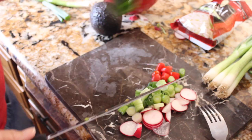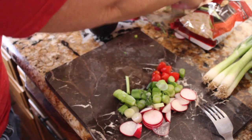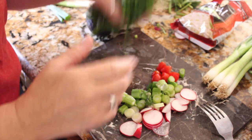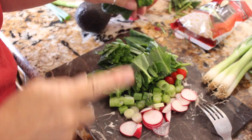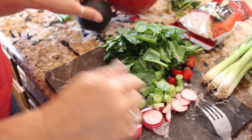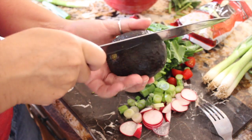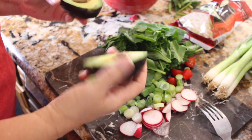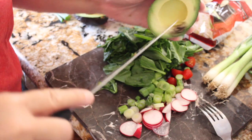The other thing I put in is spinach. I like having spinach in there, and I normally also put in cilantro, but I forgot my cilantro. So for my spinach, I just kind of chunk that up also. I like having a lot of spinach. Again, you don't have to. The last thing I put in there is an avocado. Again, I pre-washed all my vegetables. Ooh, it's got a little bruise. Doesn't matter. Just cut it out.